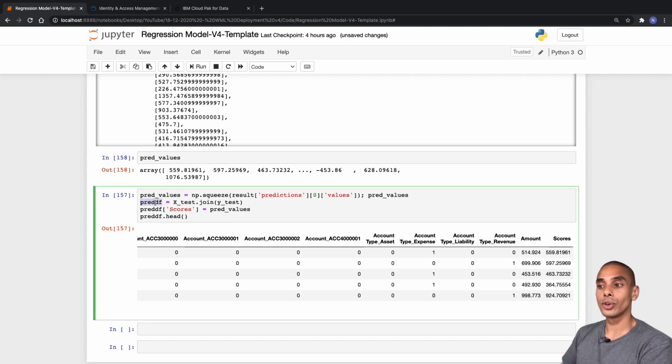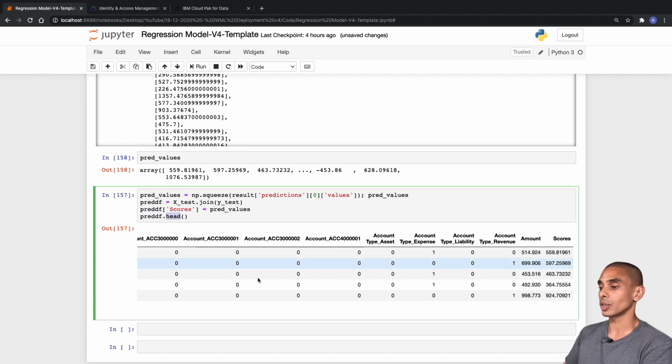So then we created a new data frame, and for that we stored our x_test data frame, and we added our y_test component back, and this would have brought in our amount column. And then we appended our scores or our prediction results, and we stored that in a variable called scores. So in order to do that, we specified pred_df, and then we passed through the key scores. If this didn't exist already, it's gone and created a new column. And then we set our prediction values to that column. So you can see that it's now specified over there. So scores is actually our prediction result. And then we've gone and typed in pred_df.head to actually show this column here.